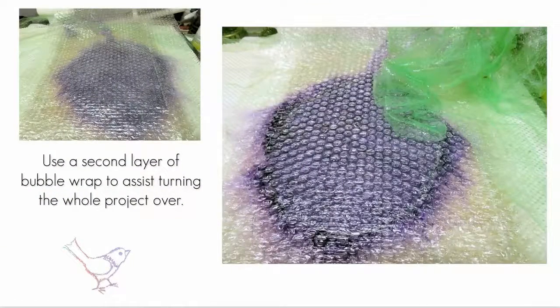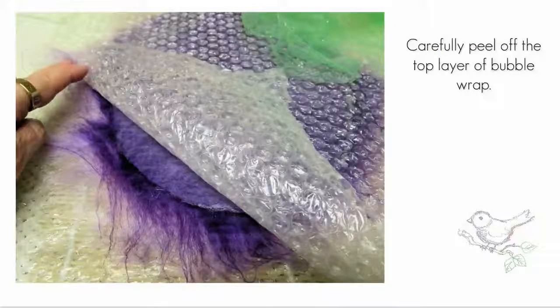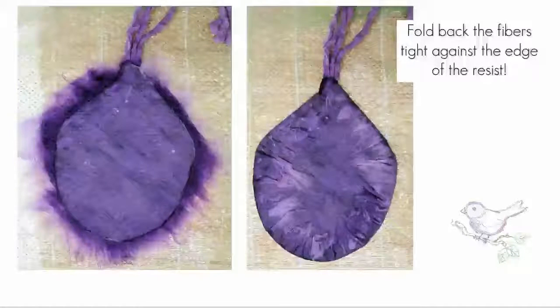Place another piece of bubble wrap over your project with the bubbles facing the project. Turn the whole piece, bubble wraps and all, over. Peel off the top layer of bubble wrap. The fibers are going to want to stick to it, and you're going to have to gently roll them back, peel them back from the bubble wrap as you remove it. Fold the excess fibers so that they are tight against the edge of the resist.